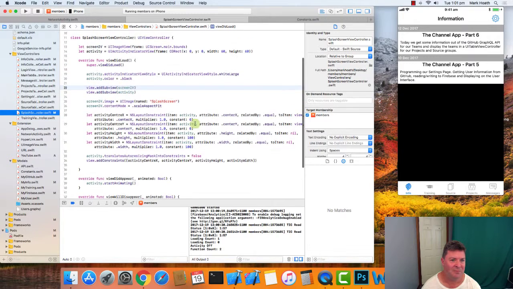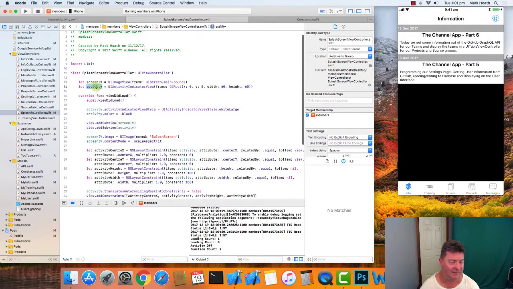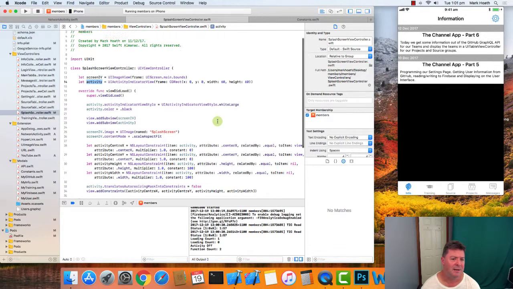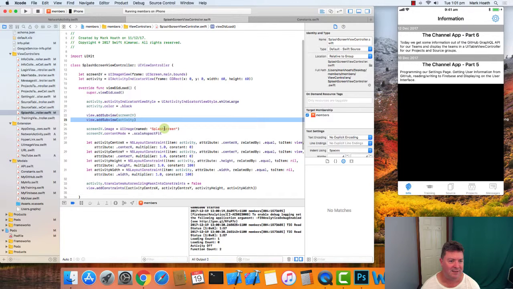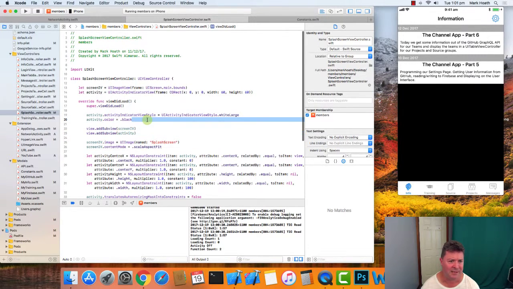And so basically I create a user interface item called a UIActivityIndicatorView, and I give it a frame. We add that subview, and I've also created some constraints for it to make it a little bit larger. It's 100 by 100. But because my activity indicator, the default is white, and my image has got white text, I want to change the color of it to black.